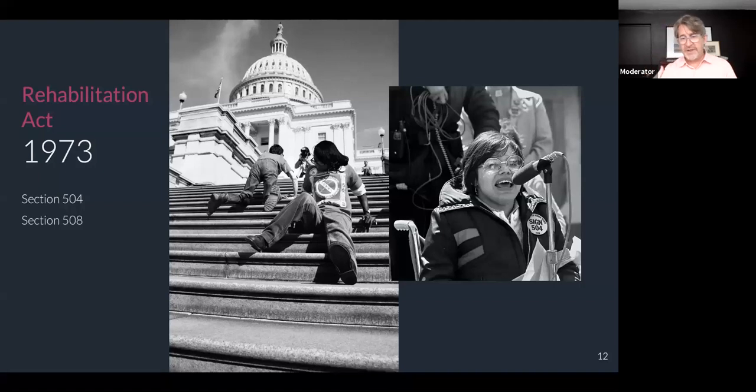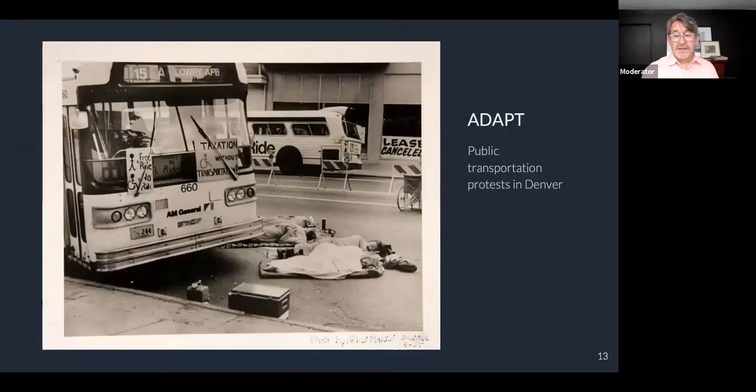What you see on the left in that photo is what was called the Capitol Crawl, which was a protest in which people with disabilities left their wheelchairs and their assistive devices at the bottom, and they crawled up the Capitol steps to illustrate the need for access for those people. And on the right, you see a picture of Judith Heumann, who was the leader of the whole 504 movement that led up to Section 504. We're going to also make mention of Section 508 later in this talk, which deals with procurement and is also an amendment to the same act.